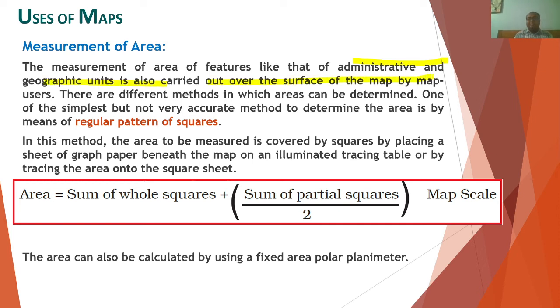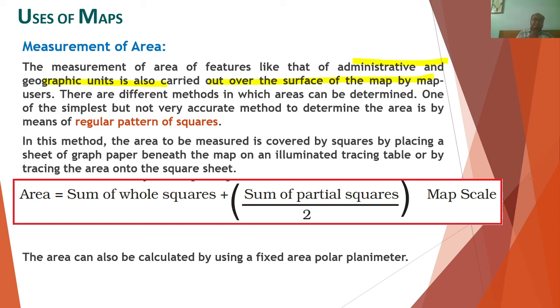So many a time the map user calculates the area, because the main issue is that you are compressing or reducing a huge, kilometers-long area to a smaller size, and you have to maintain a lot of things, because in that area a school is there, an administrative building is there, a shopping mall is there. So how can you represent it, as you are reducing a 5 kilometer area to a 5 centimeter area, suppose. So it is very difficult. You have to maintain the precise actual size, the fractional size also, and the important points.